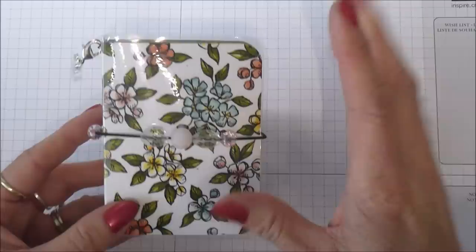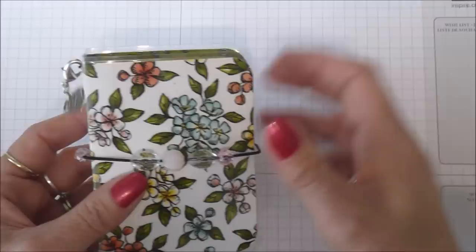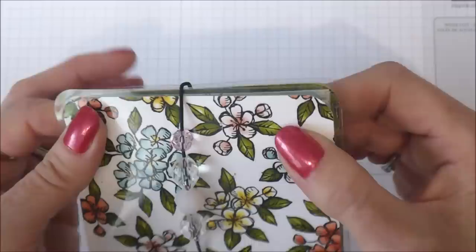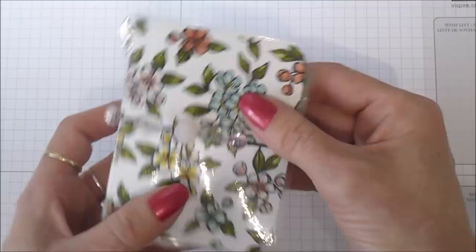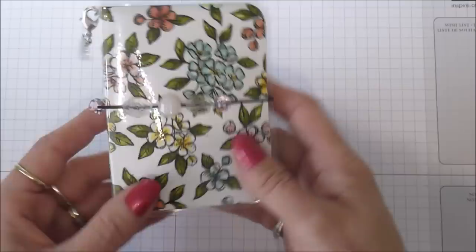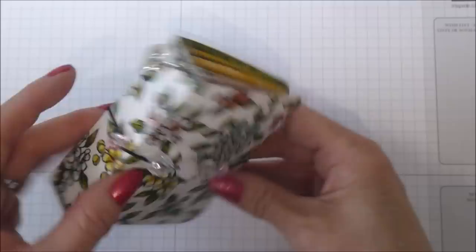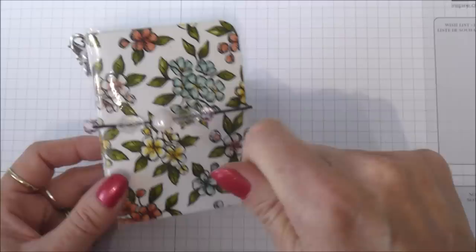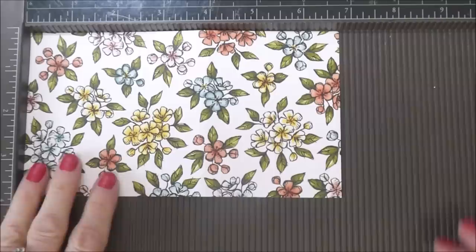I'm going to show you how to put it together. Obviously it's laminated so you would need a laminator, unless you make a cover out of thicker card and just jazz it up. I like the idea of this because you can stick it in your handbag, your tea is protected, and the laminated cover is going to keep everything safe. It's small and portable — you can take your favourite teas away on holiday. Now I'm going to stop waffling and show you how to put these traveller's tea books together.